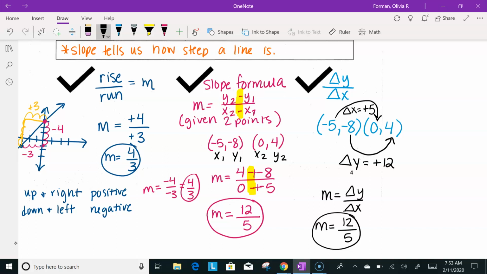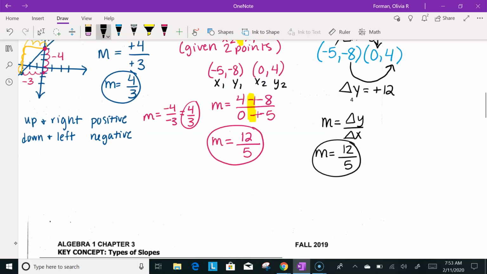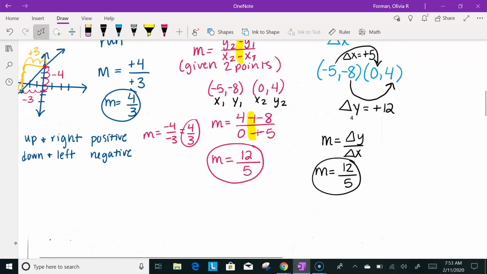Okay. So again, I like to just kind of draw arrows sometimes, not always put it in the slope formula, but you need to find what works for you. Any of these methods are great. The rise over run, yes, it takes some time to graph it, but if you have the graph, it works really great. Okay. So those are sort of our three methods.